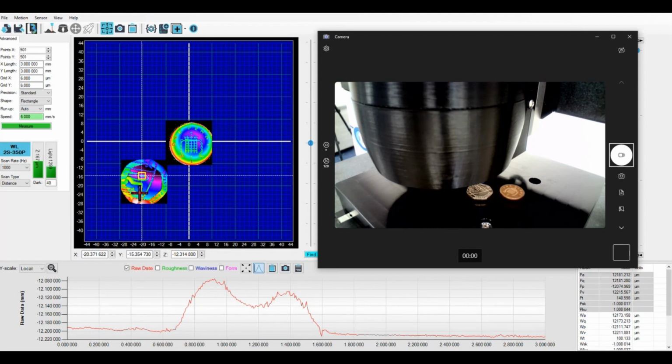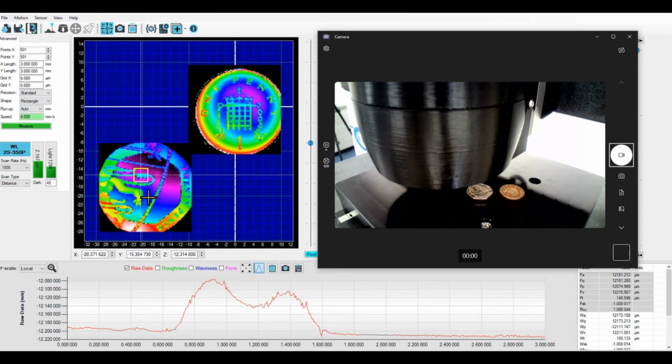So the first thing we're going to do is set up a measurement, and for this we're going to look at these data in the top left of the tab. The first thing you can see is we have a measurement area here preset as 3 millimeters by 3 millimeters. And this corresponds to the area currently shown by the yellow box, which I'm pointing to here. I'm going to zoom in a bit so you can see that a bit closer. You can see that's centered over a tail of the image that's on the back of this coin.